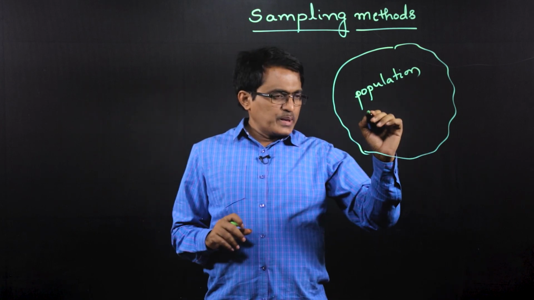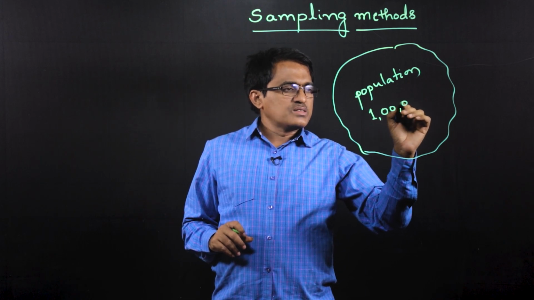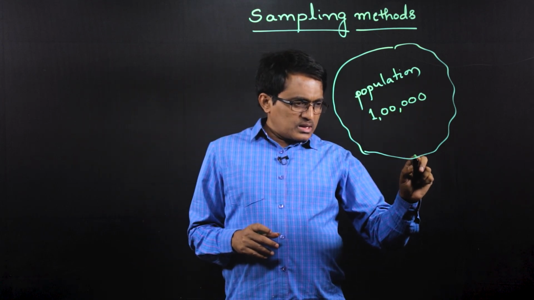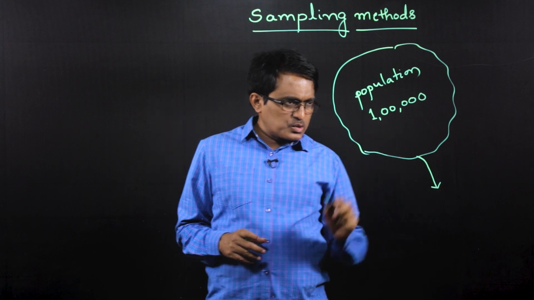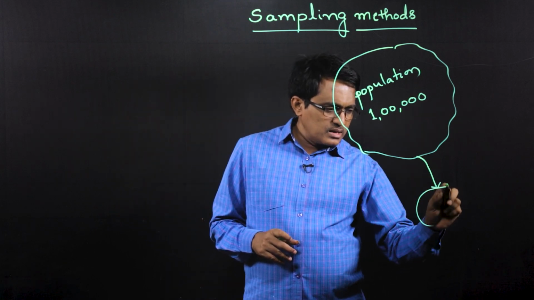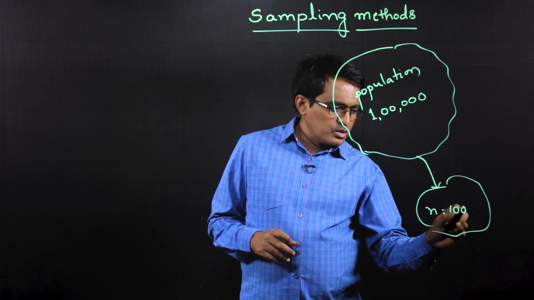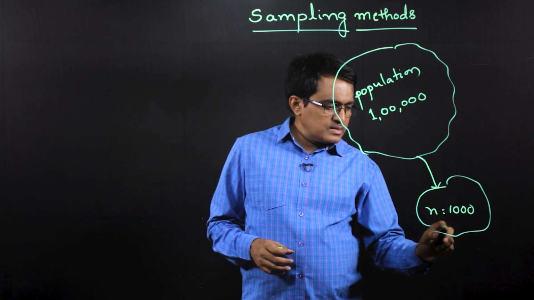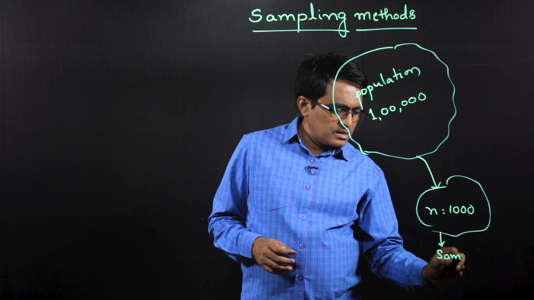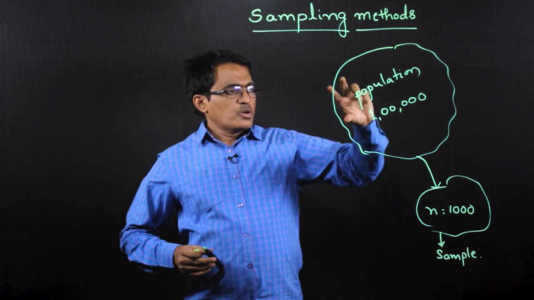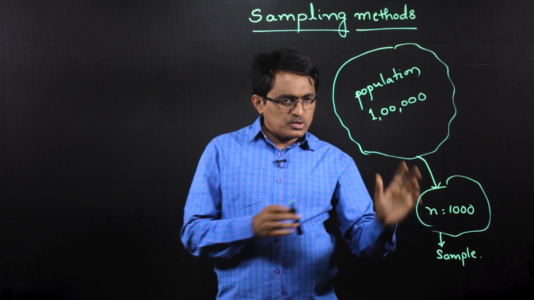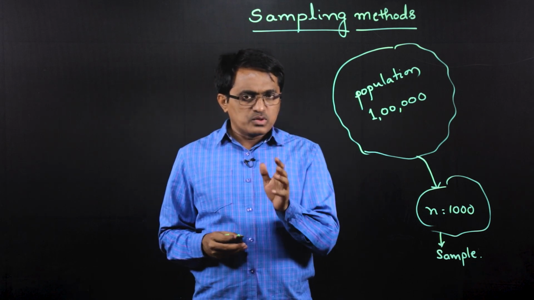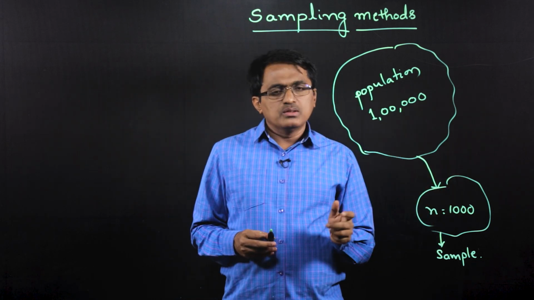Right? So, in the previous example, if I take the number of students in a university, 1 lakh, that is what we call the population. Now, to test the performance of students, we are selecting 1000 students from this 1 lakh. This is what we call a sample, right. Whatever analysis we do, we do it on this n equal to 1000.